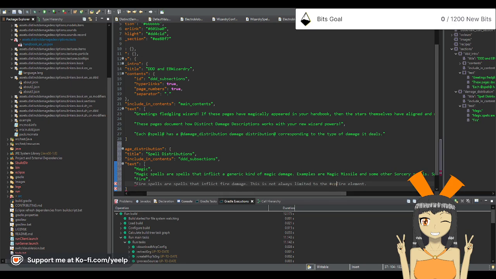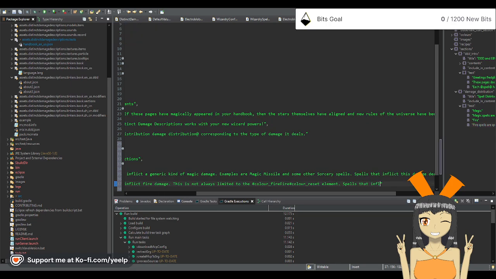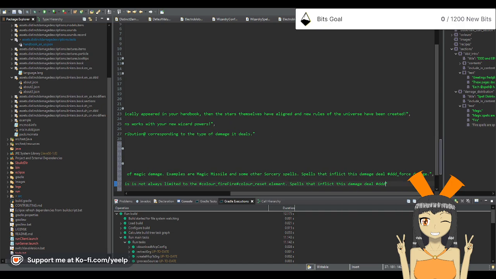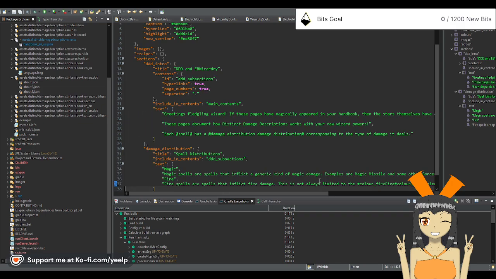Color fire. So you get what's going on here, right?